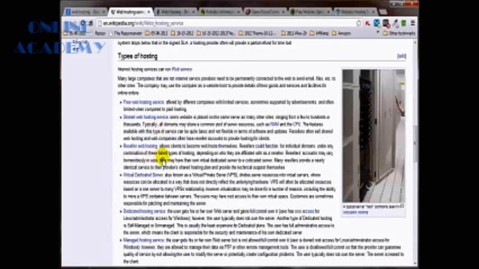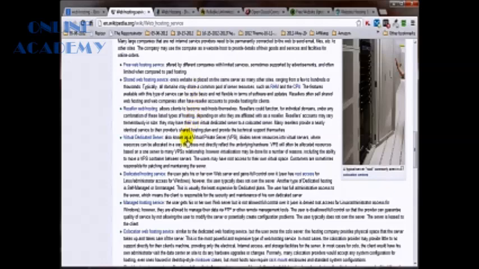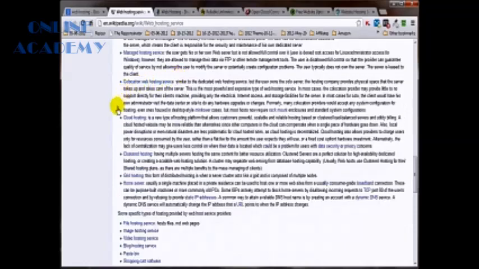Next up would be the reseller web hosting, virtual dedicated server, or the VPS, virtual private server, dedicated hosting, and they give you a bit of a comparison between each of these. This kind of starts off with the least expensive, that being free, and goes up to the most expensive, which is the co-location. Now, cloud hosting is kind of one of the newer guys, and this is ideal for a lot of reasons, but it has a couple of drawbacks that may be deal breakers for you. So by all means, check into these as possible options.